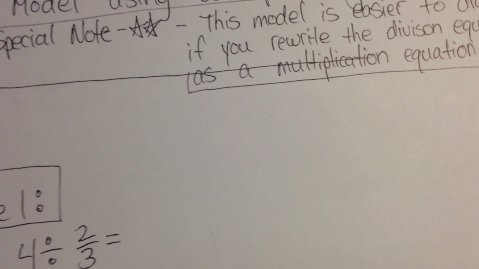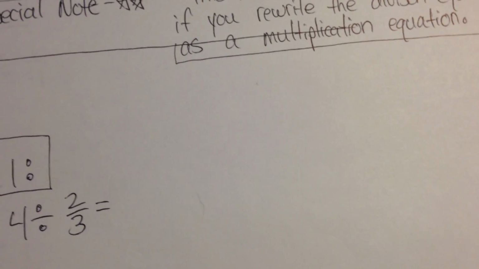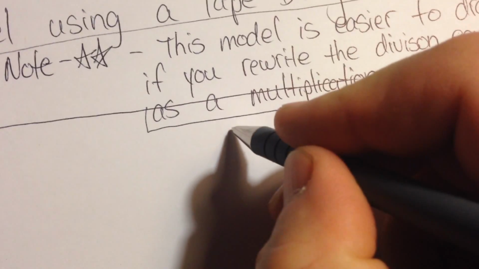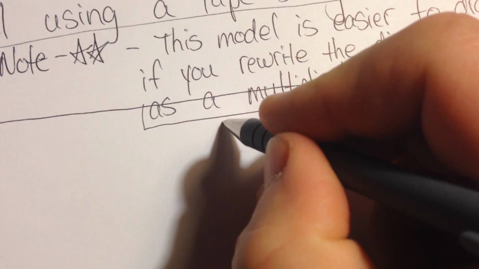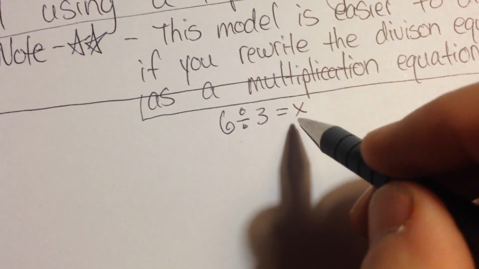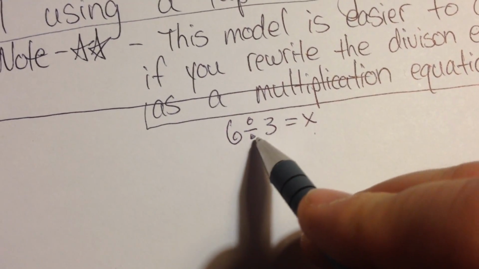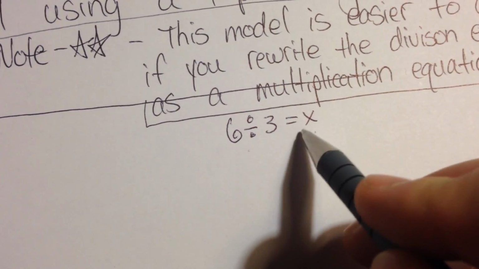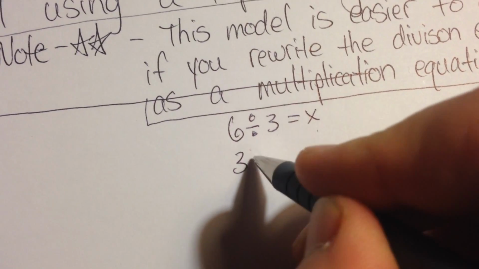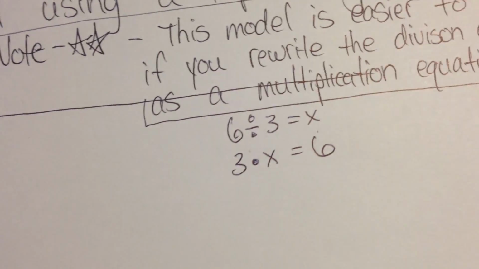Now, when I say that, we're not going to use a reciprocal. A reciprocal is used to solve for an answer. In this instance, we're just going to rewrite it. So just to give a quick example before I actually get to the problem, if I had a division equation that was 6 divided by 3, and that equaled x, where x is my variable, my unknown, what I'm trying to solve for, I want to rewrite it as a multiplication statement. So I could take my divisor and multiply it by my quotient, which is x, to get my dividend, which would be 6.